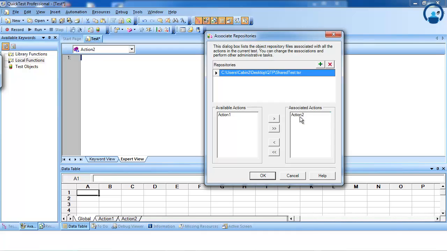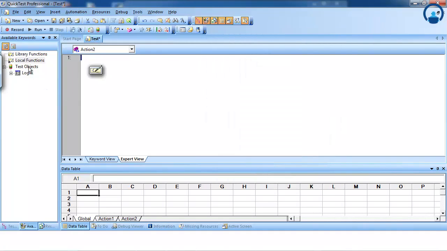I can associate action 1 as well, but action 1 has its own local repository, so for now I'll add action 2. Now you can see the repository has been added. These are the available keywords for action 2, and it will show the objects which have been recently added from the shared object repository.